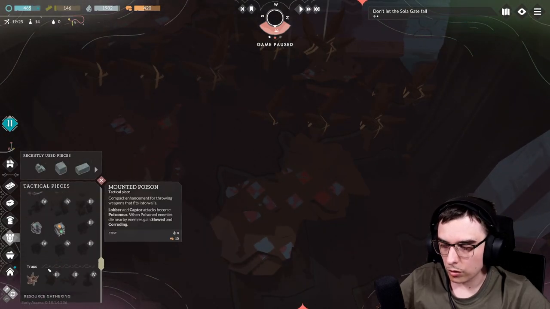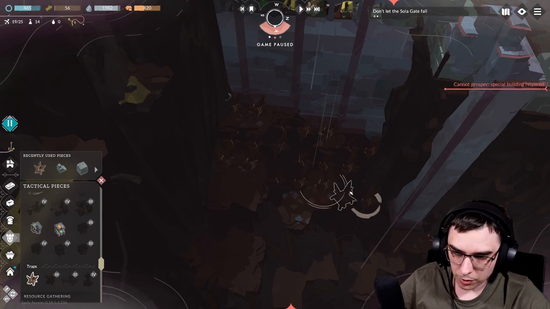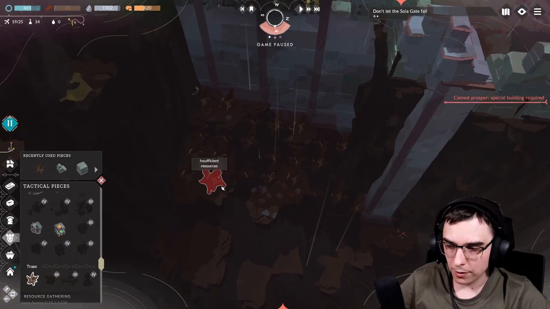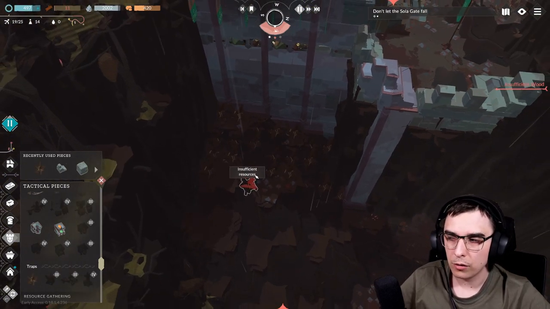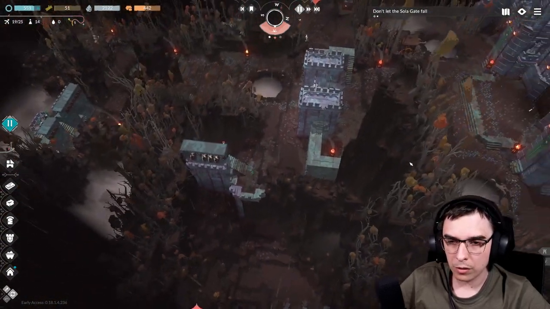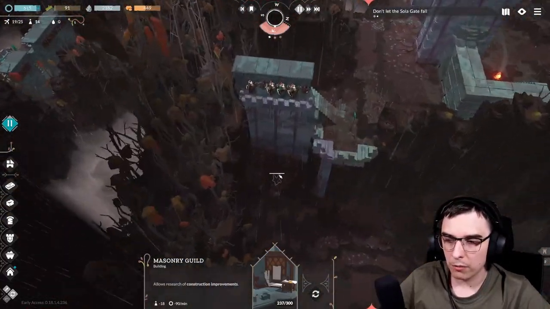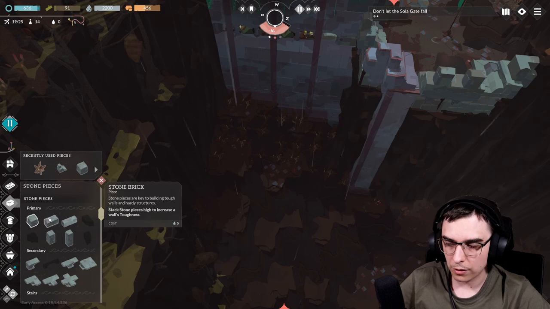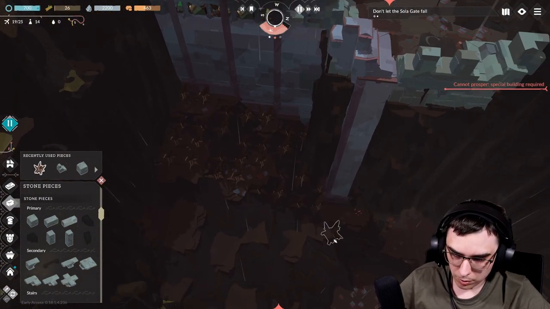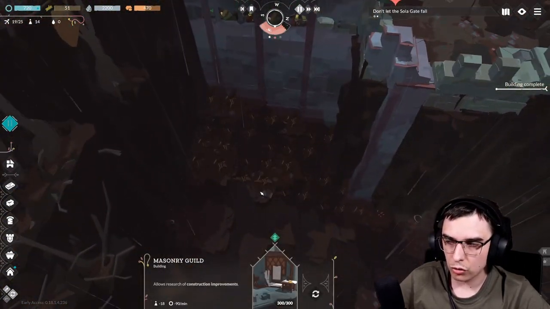Now, I do need more spikes over here. This place doesn't have enough spikes. I like way more spikes. Not enough wood. Yes, I need more wood. We are building masonry. Oh wait, yeah. There's gonna be an upgrade for even tougher walls, so we're gonna take advantage of that for sure. But this wall's gonna be hard to destroy.